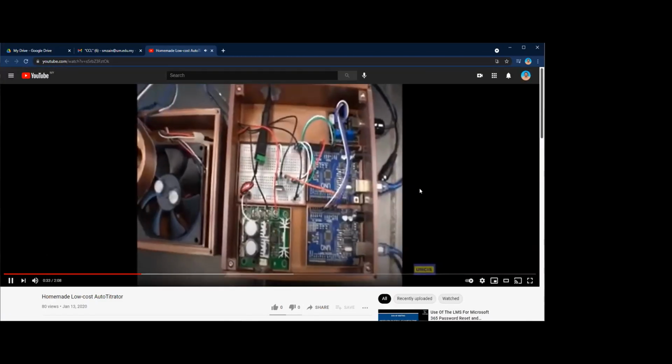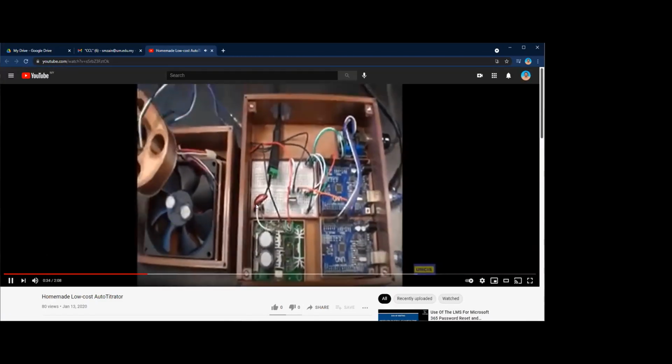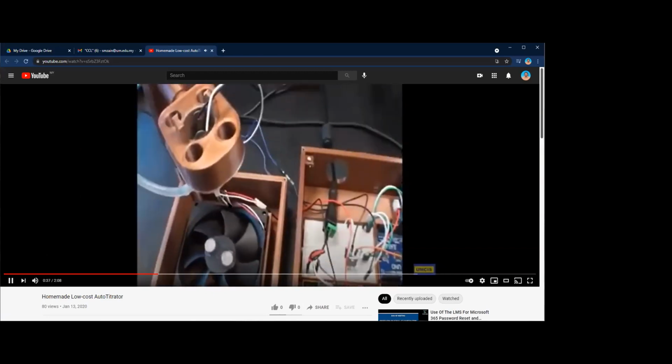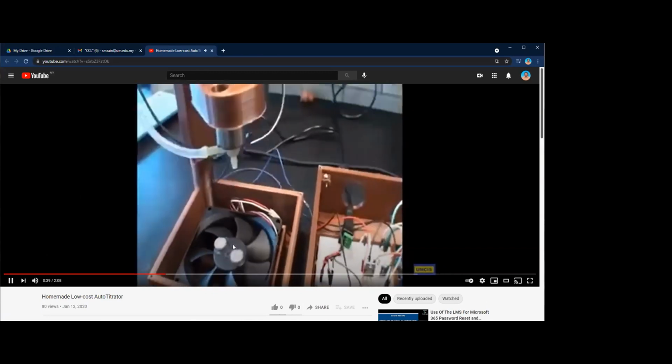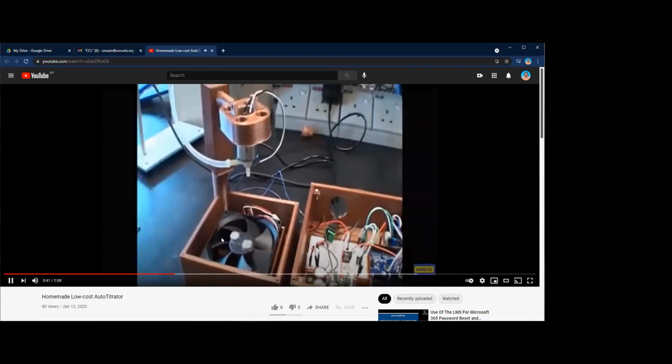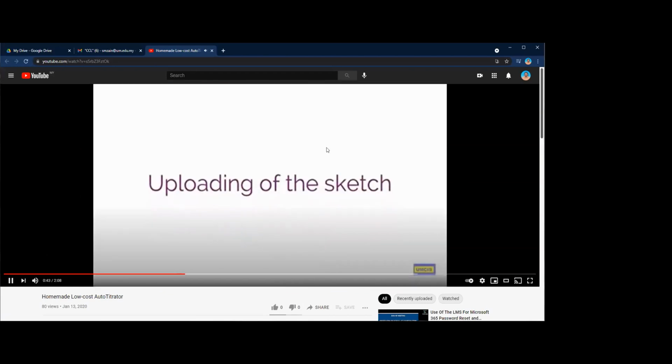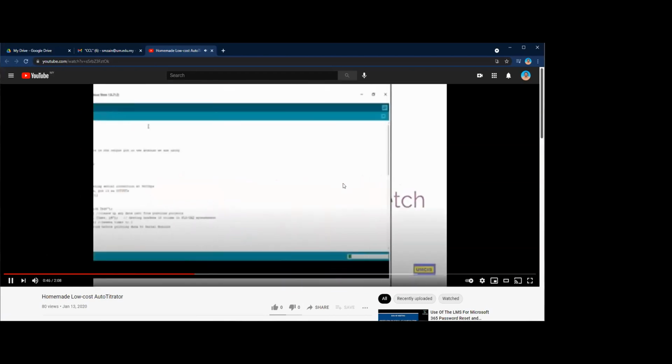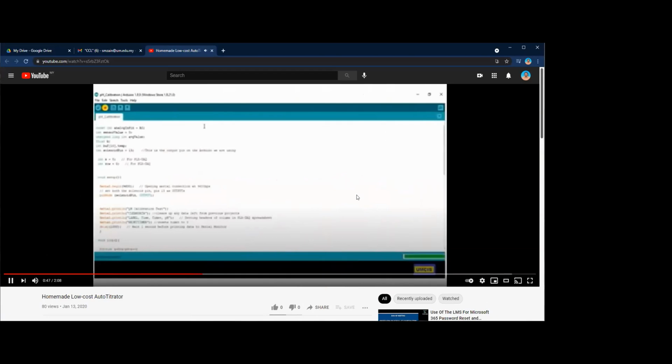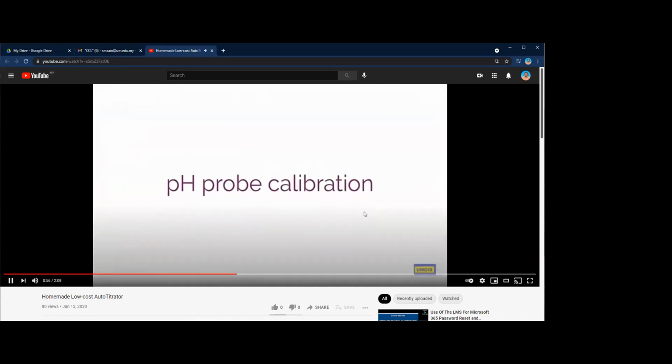So that's the Arduino. And this is the auto titrator. There's a magnet there at the fan to simulate, sorry, you have to stir the solution.